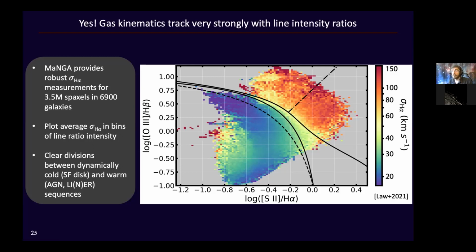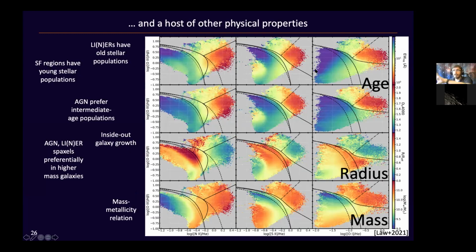You can break things up in a number of other ways as well. You can make a grid of plots, and I apologize for how dense this figure is. The main takeaway point to draw from it is that if you look at, say, age, or the radius in a galaxy, or the mass of a galaxy, these different regions really start popping out in terms of what their behavior is. So you can just take a lot of conclusions from this individual plot. You can look at, say, the so-called LINER-type galaxies. That lies in this region in the diagram. And you can just look at it and say, wow, those really stand out from these things. They're a lot redder than this stuff here.